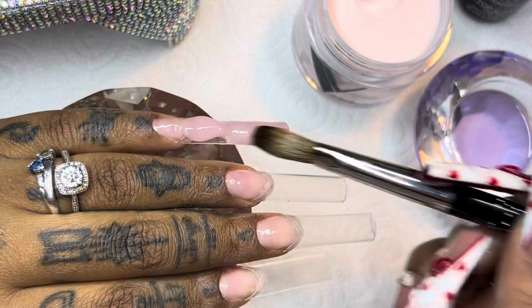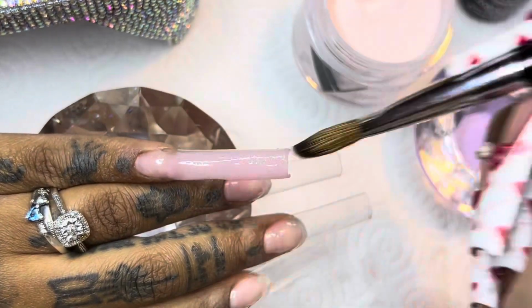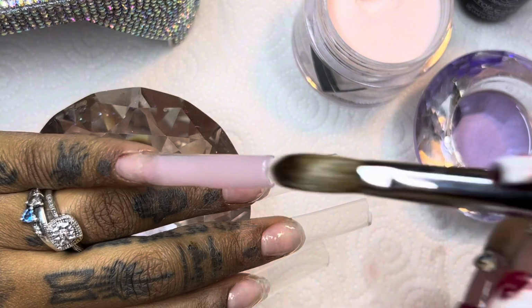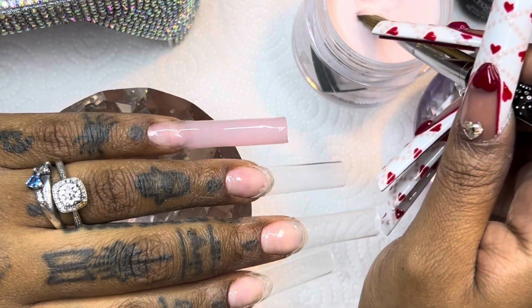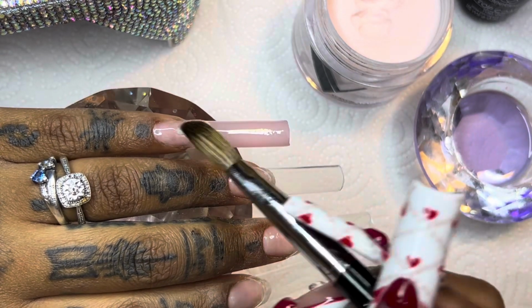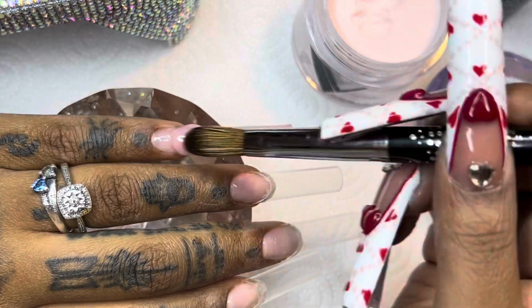My go-to acrylic application technique most recently is sort of like a 3 to 4 bead method. You start at the free edge and make sure you build up the thickness there at the tip first, and then work your way down and create a nice slope into the cuticle.